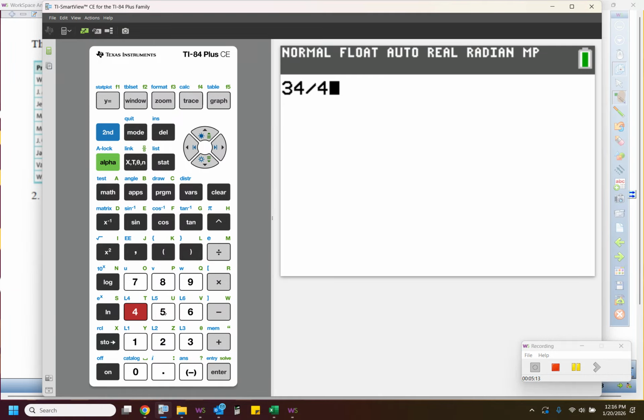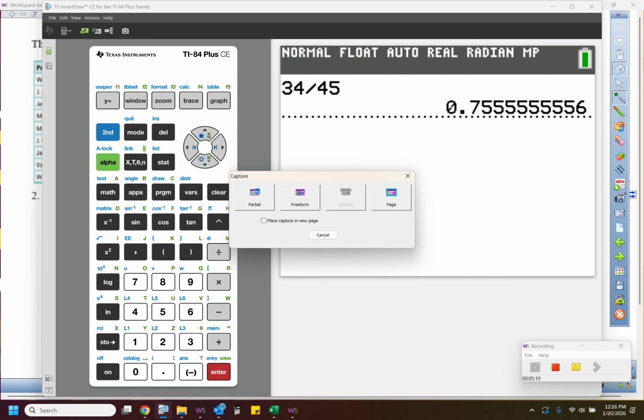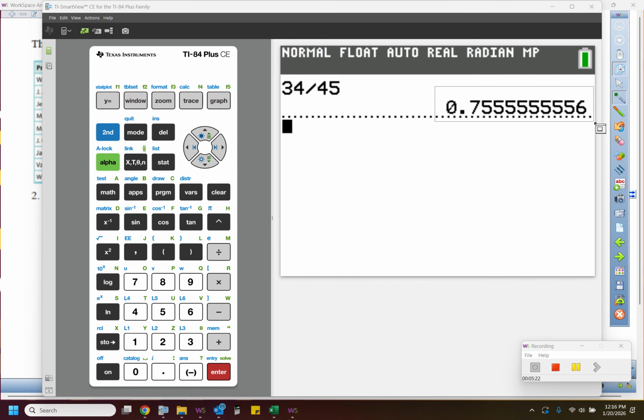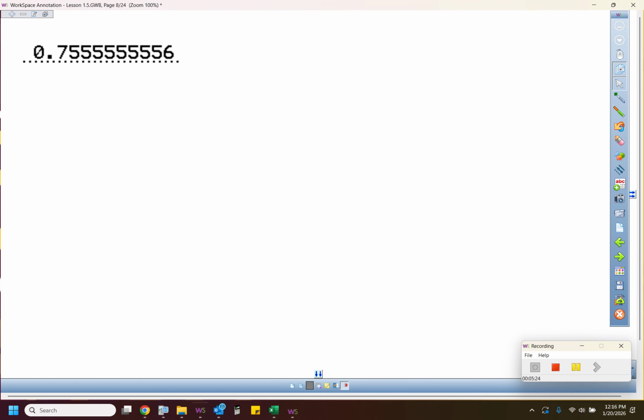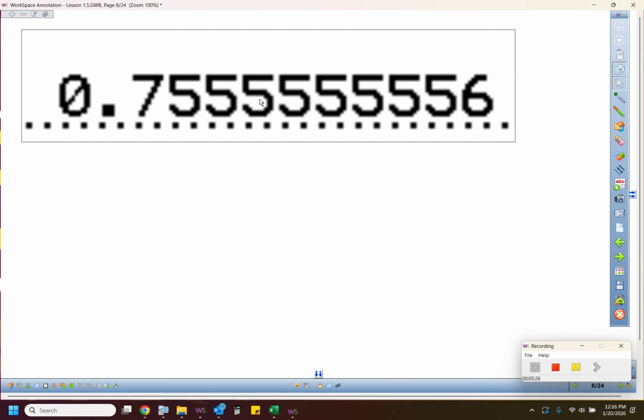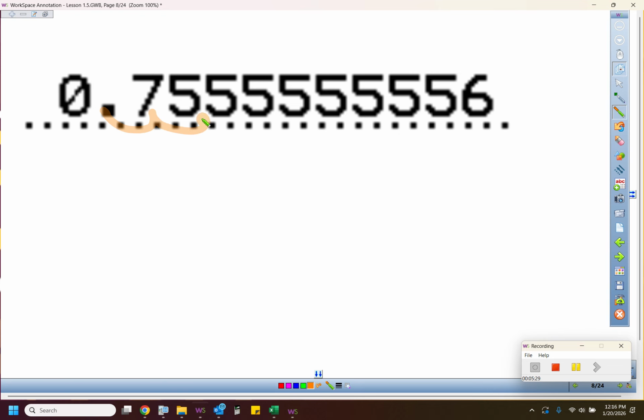34 divided by 45. And they say what percent? Round it to the nearest tenth of a percent. So let me snip this out because it's still kind of weird rounding stuff to a percent. If I snip this out, I need to first move the decimal 2 places to the right. So it's going to be right here, 75 point something. Then I need to see if this 5 that I put the box around stays the same or needs to be rounded up. So I have to look at the 4th number over if you didn't move the decimal. So what do you think, 75.5 or 75.6?